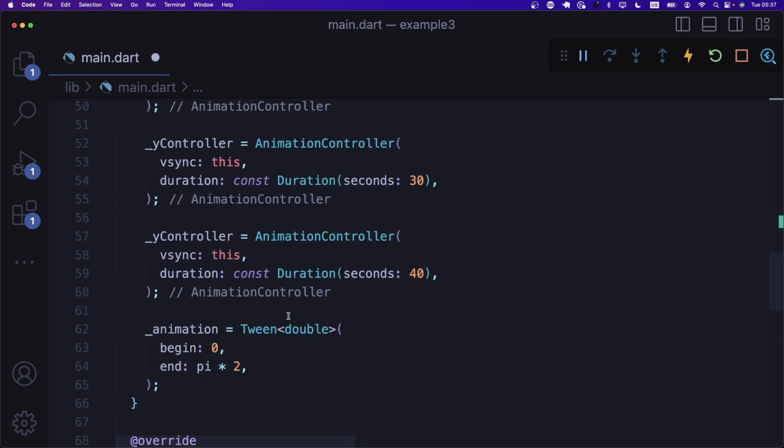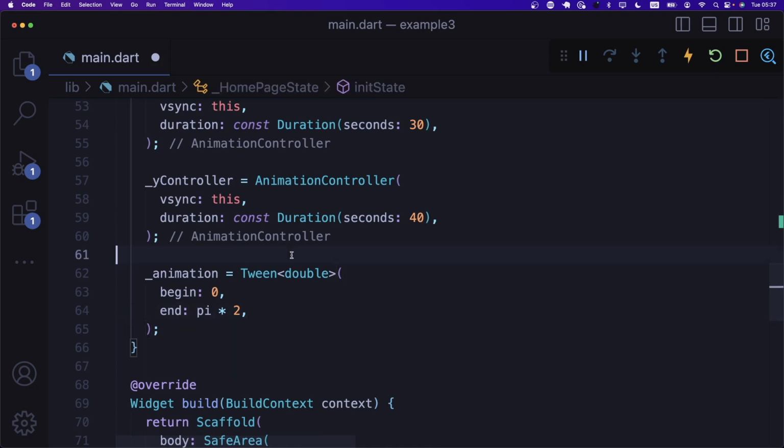Okay, there we go. All right, I was just going to explain the difference again between animation and tween. A tween is an object that says between. It says a value that's between begin and end. That's it. An animation, however, can be a tween. It doesn't necessarily have to be a tween, but it's some sort of an animation that is bound to a controller. Okay, and this guy's not at the moment bound to any controller.